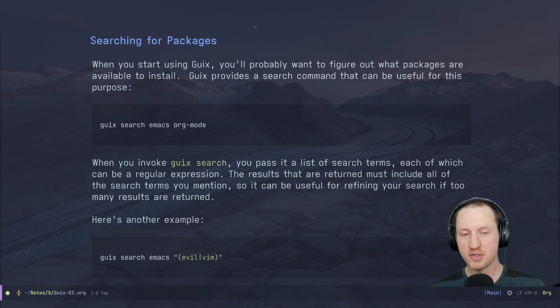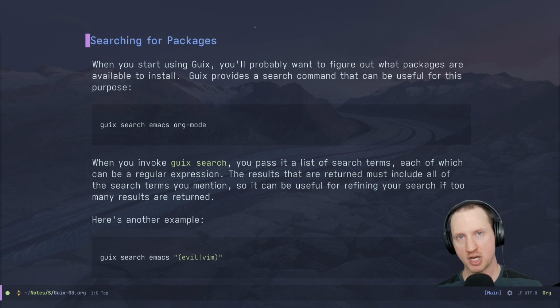All right, first of all, whenever you start using Guix, you really won't know what packages are available, so you'll have to have some way to search for the packages that are available. Many package managers from other distributions will have a nice graphical user interface where you can see a package listing and search for things that you want or see categories, etc. By default, Guix doesn't really have that.